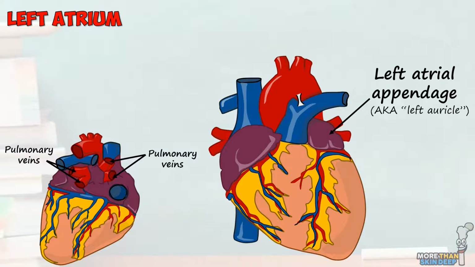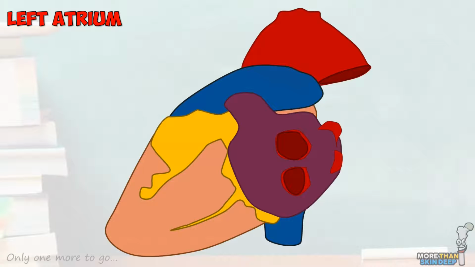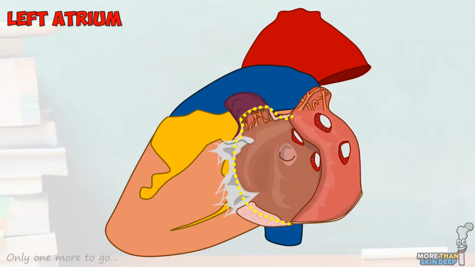Let's have a look inside the left atrium. The best angle to view it from is the left pulmonary surface. We'll make an incision like this and reflect the left atrial appendage and part of the heart base backwards.